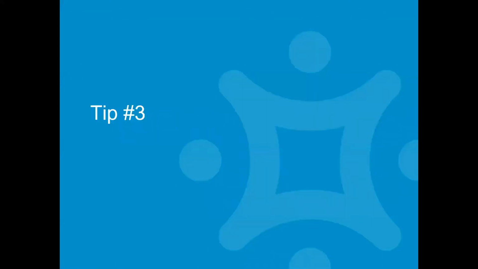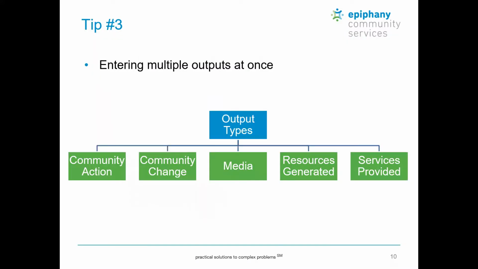Our next tip, which is the one I want to spend a little bit more time on, is going to be entering multiple outputs at once. This is a relatively newer function within Reach. I want to say within maybe the past year or 2, we've added it. And basically, why I want to show this to you guys is because a lot of people don't realize that you can do this. We're going to walk through some examples and show you how you can enter multiple outputs at once. Therefore, it's going to reduce the amount of time you're spending entering your data because it's all going to be in one of those fillable forms and you're good to go.